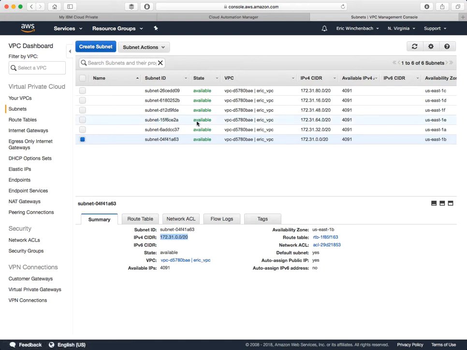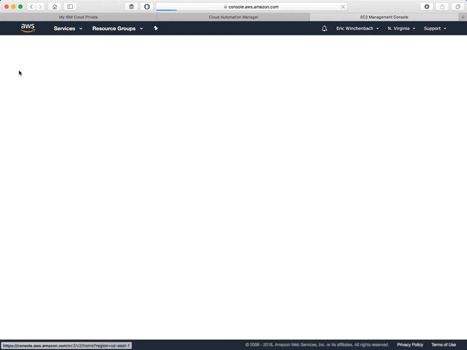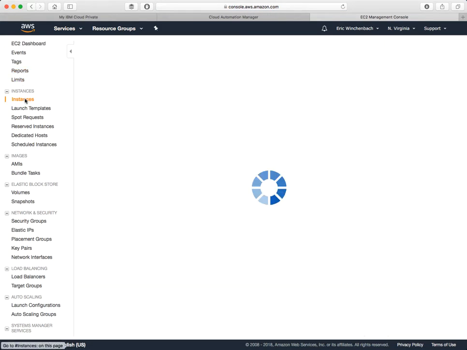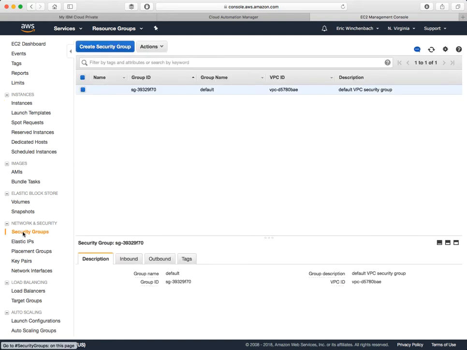So I'm going to switch over here where I've already logged in. Let me click on my EC2 environment and just take a look at what instances I might have. And we see that I don't have any instances deployed yet. We're getting ready to do that. Something else I want to show you ahead of time here is that under the Network and Security section in the security groups, you get a default virtual private cloud security group. There it is right there.